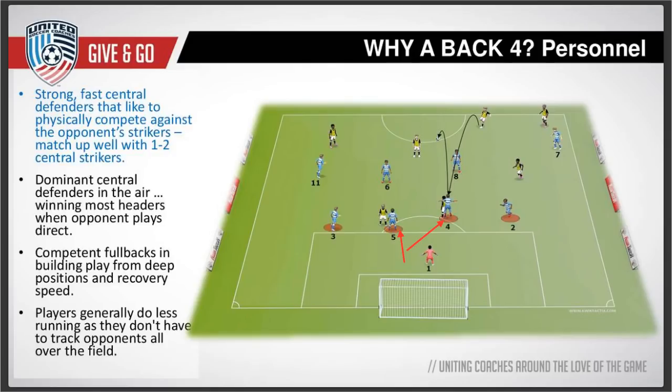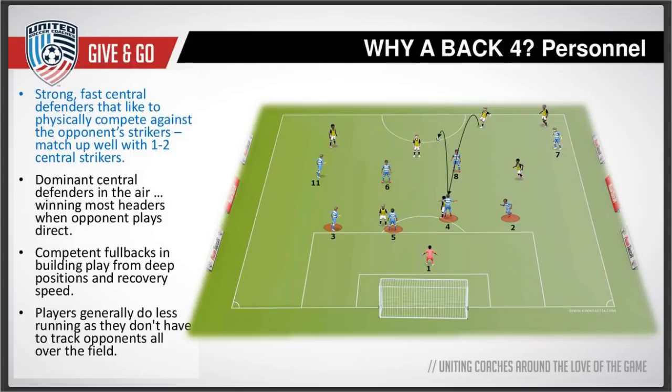Can you just talk a little bit about why a 5 and a 4 might be different on a flat back four as opposed to a diamond? Yeah, that's a great question. So in this picture here, where we've got what I would consider a zonal or relatively flat back four, pretty much the difference between 4 and 5 would be ideally that number 4 is right-footed and number 5 is left-footed. That would give you great balance. But they have very similar functions, and they essentially defend to the left or the right of each other.